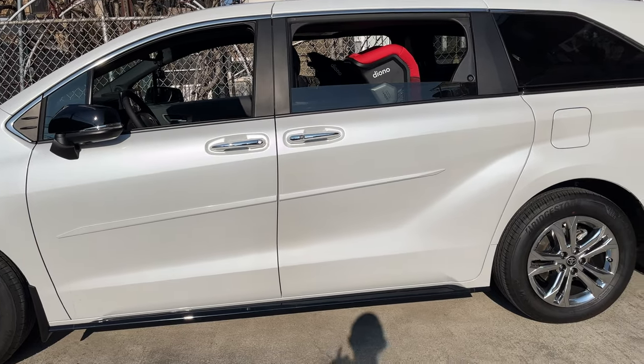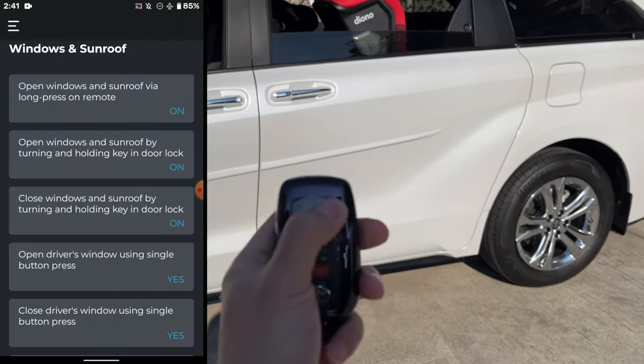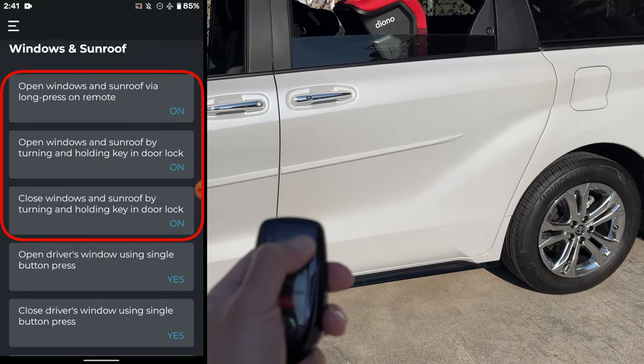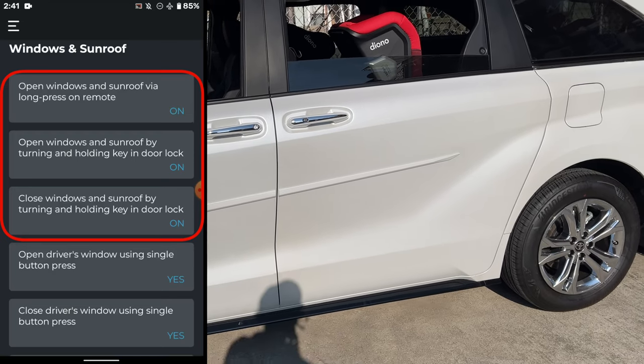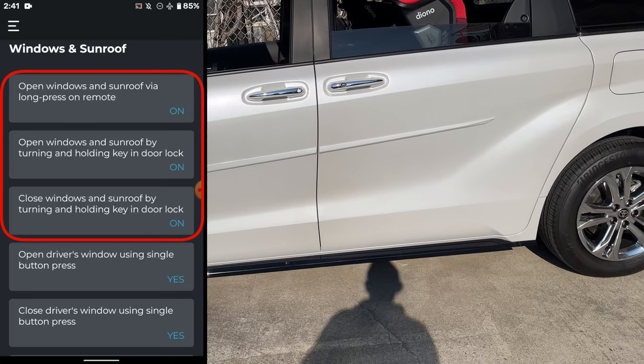I'm gonna go ahead and check out the app just in case I'm missing that particular function. But there's only three options. Open it via the key, and then close it via the turn of the key. But we're gonna go ahead and test out this portion right here.